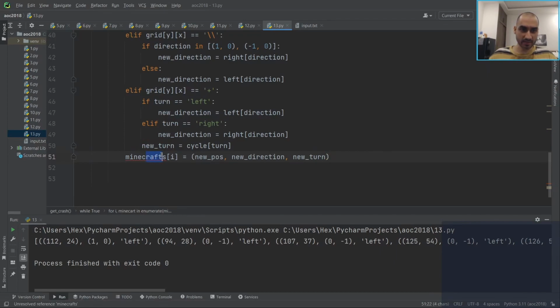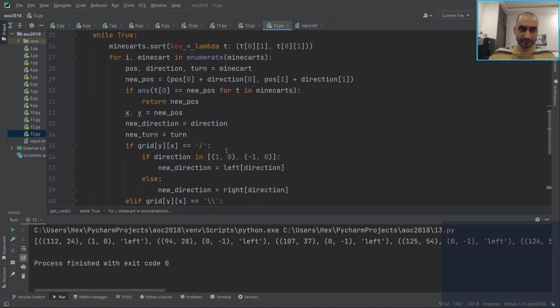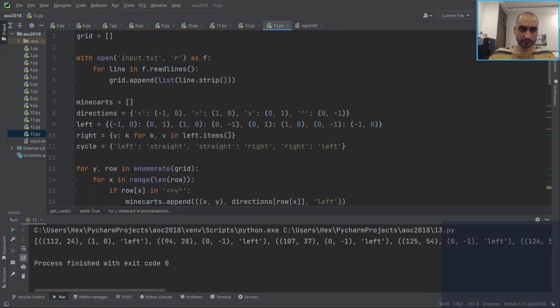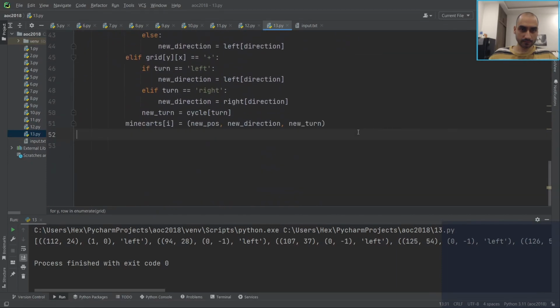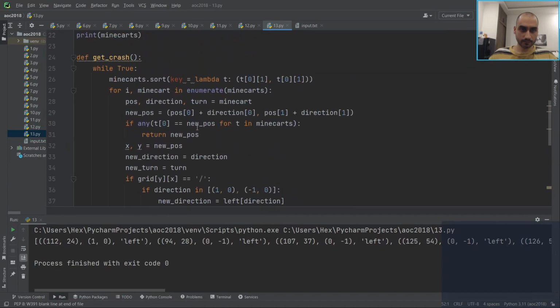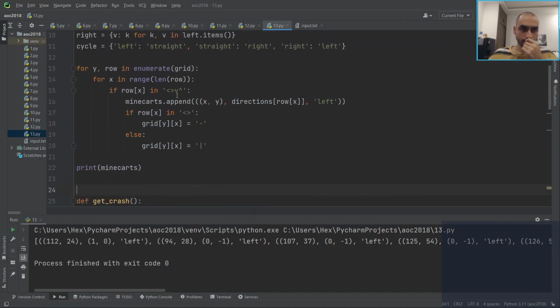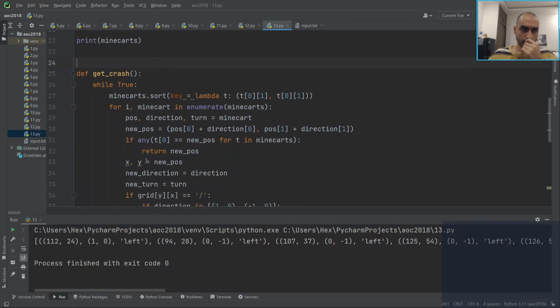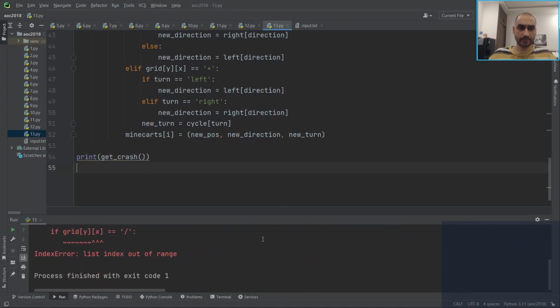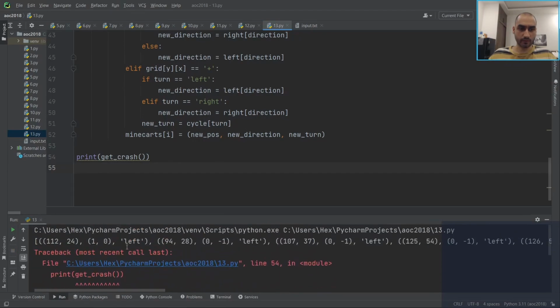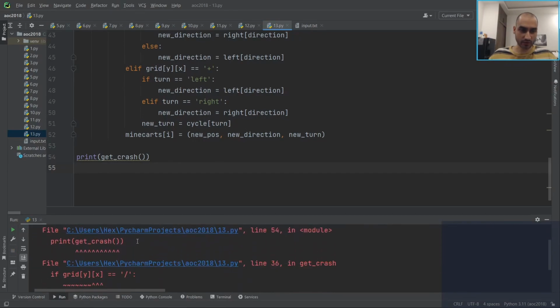Why do I keep typing Minecrafts? So at this point we should just print get crash and see what happens. All right, we've got a program crash, not the kind of crash we're looking for.